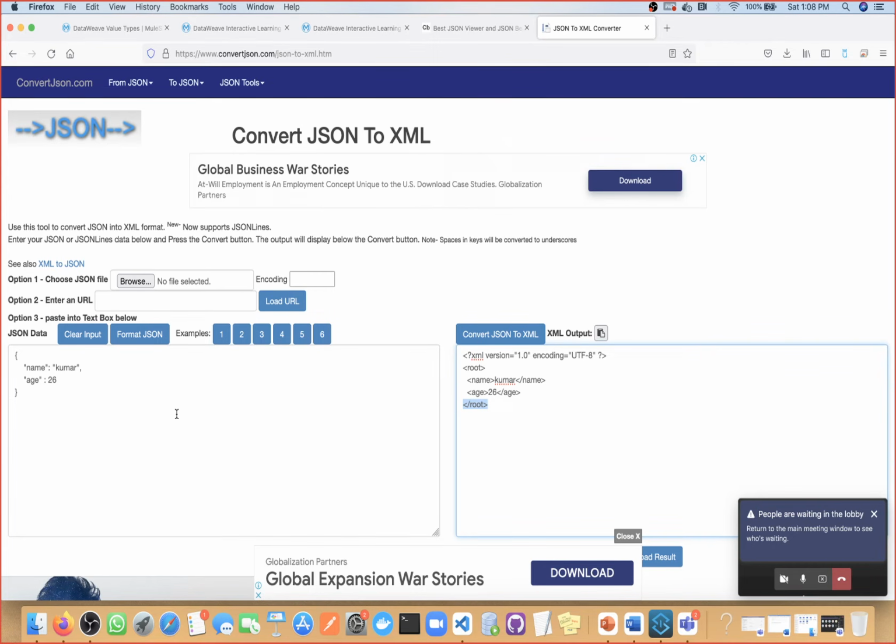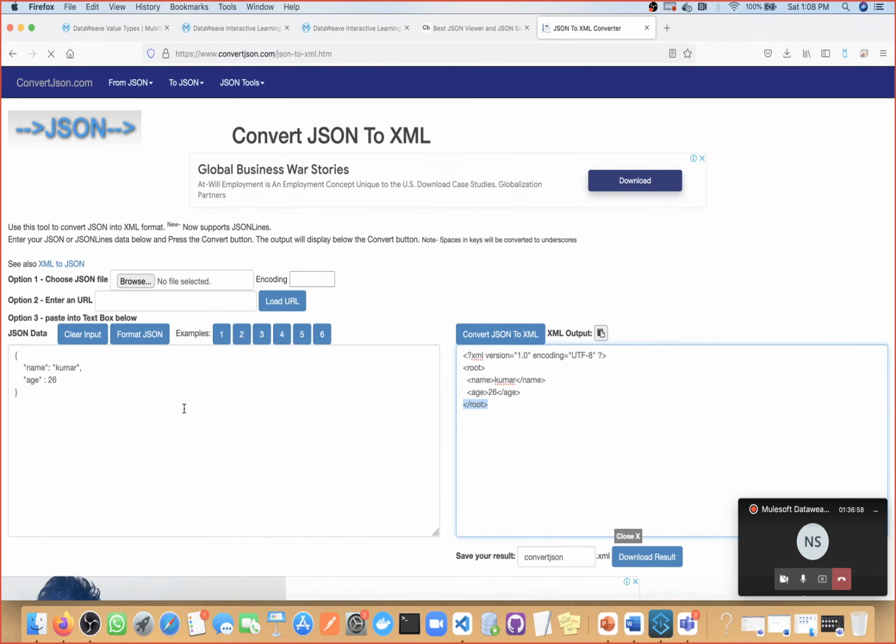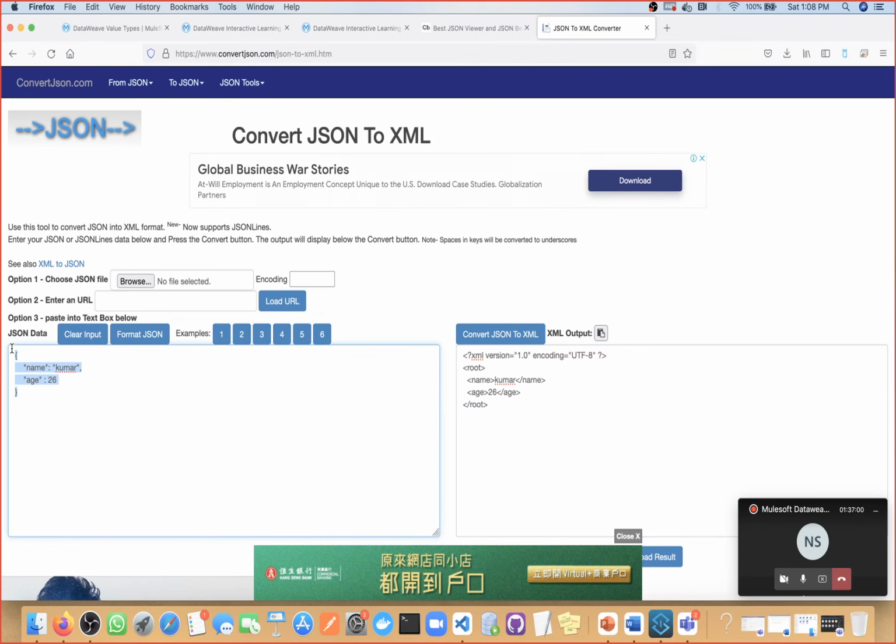Okay, so this particular tool they have created in a very advanced way. By default they are adding one root tag. If you don't pass any root element, this website knows an XML payload must have a root element, and this JSON object doesn't have any root element. So by default it's adding one root element.